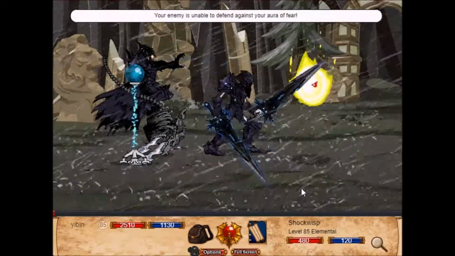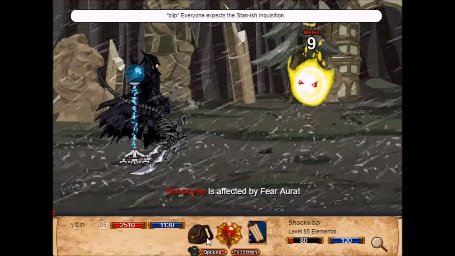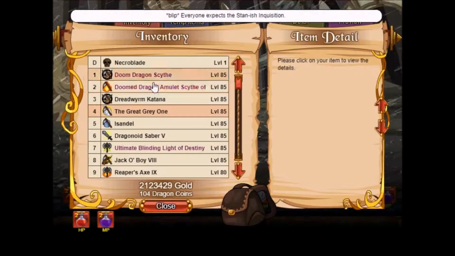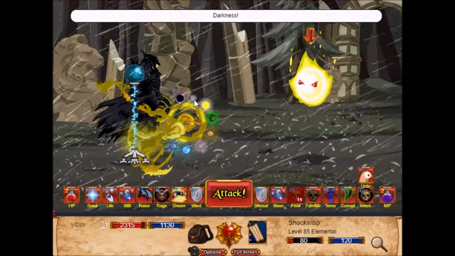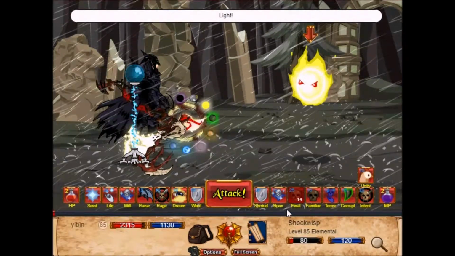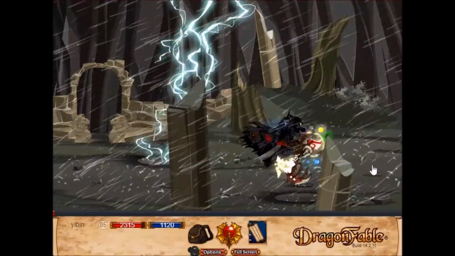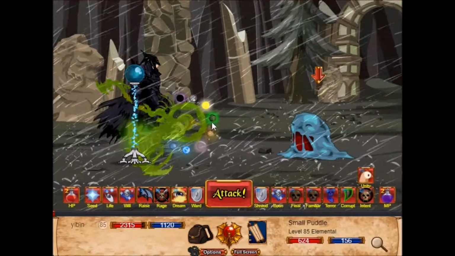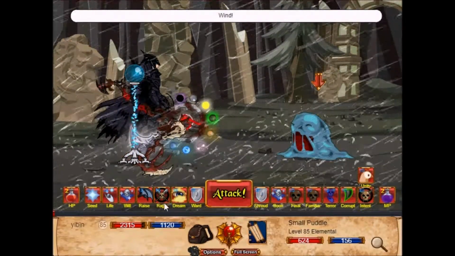So let's listen to good. The good element still sounds the same. Energy sounds exactly like it does in AQ. So let's listen to light. Yeah, I think it's the same as well. So you've had stone, fire, wind. Okay, let's listen to wind.